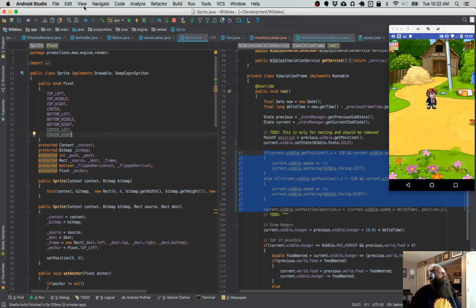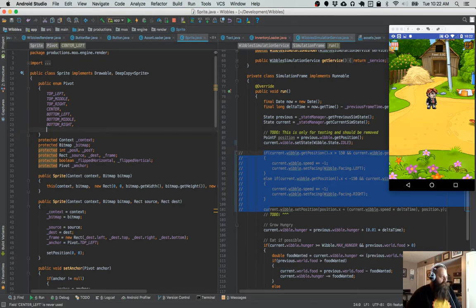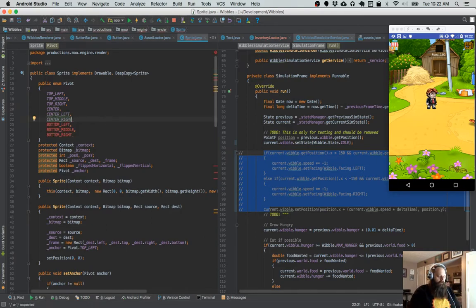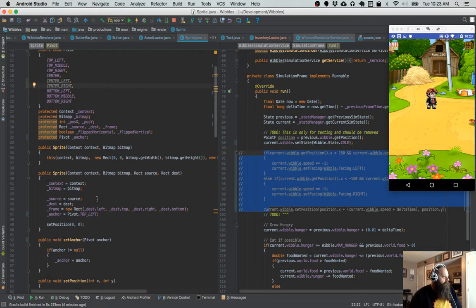Well, I don't like the word center there. Well, we'll just leave it like that. So center left, center right. So it's going to be centered vertically, and then along either the left edge or right edge of the sprite. So we're going to add that.